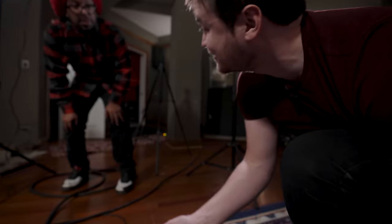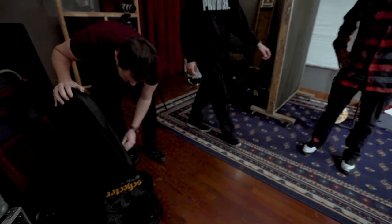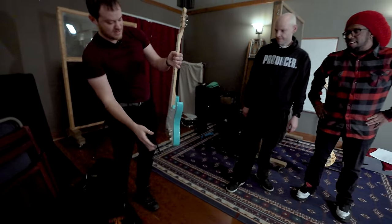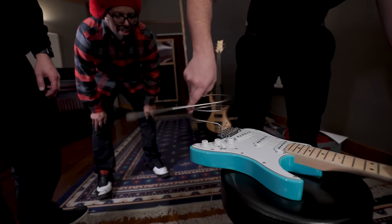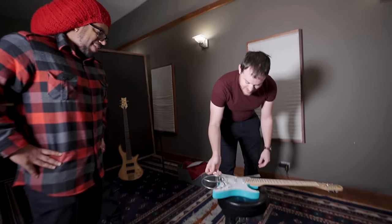Sweet, and the song's actually written too today. Oh, really? I actually have the song written before going into the studio. Written. I just found this online for like 150 bucks or something. There it is. And there you go. Yeah, the whammy bar is the star of the show.